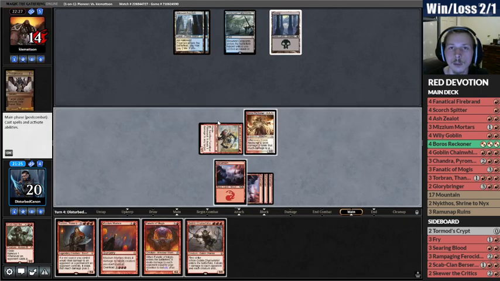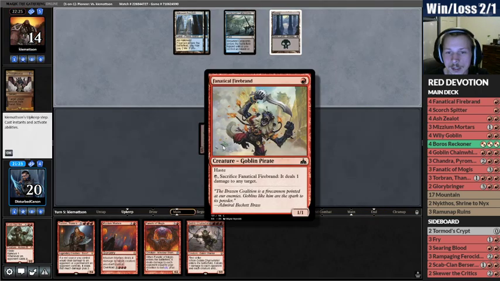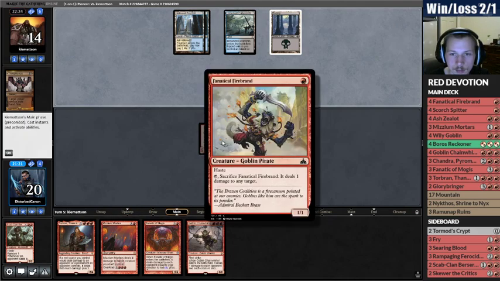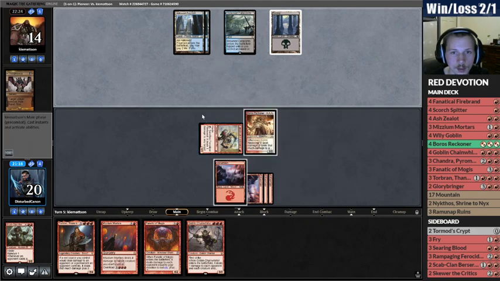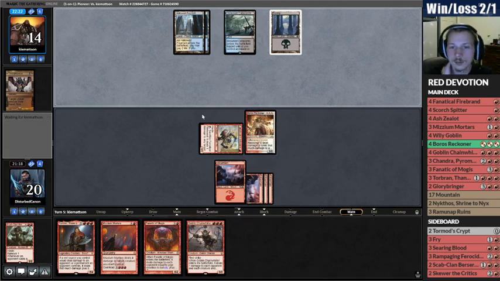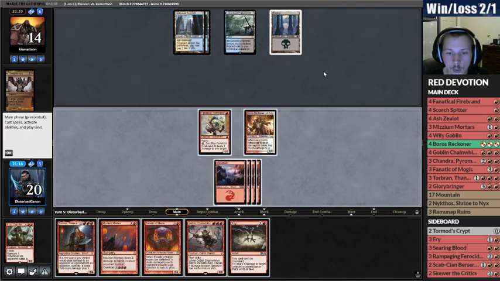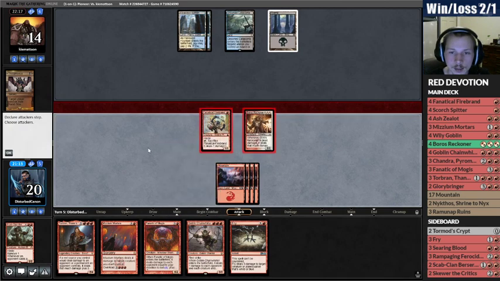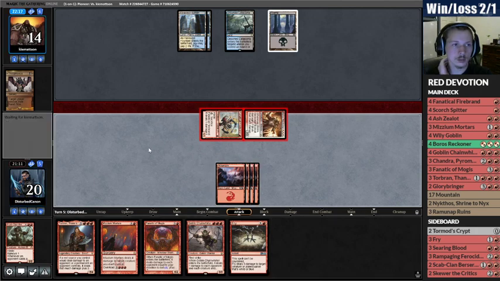Really, the Fanatical Firebrand beats. That's the monkey beats. It's always the monkey beats. The 1/1 monkey beats, though. You know, a 2/2 monkey beat is just too fast, you know? Alright, they don't play a land and they pass it back to us. So we will just move straight to combat and attack for 4. See what they want to do about it.